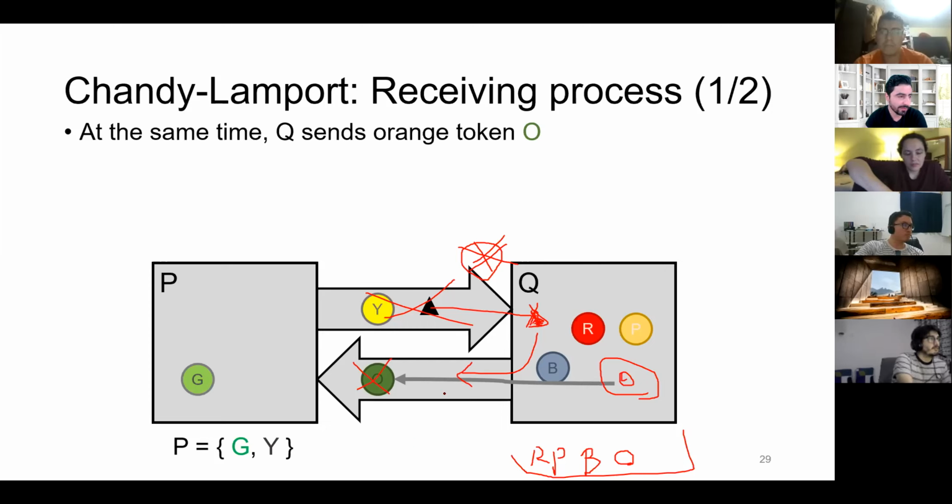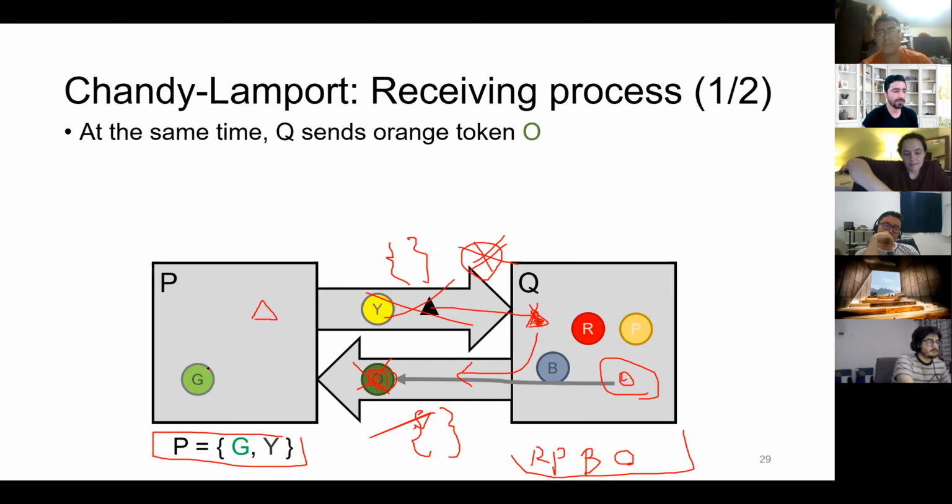Okay, it's fine. This is not here. The marker comes here. When you receive, you remember again, you say the state of this channel is empty. So you send this marker, there is no O here. The marker arrives here, so P receiving the marker looks and sees it already has a snapshot. So what other messages did P receive after this snapshot? Nothing. So the state of the channel is empty.